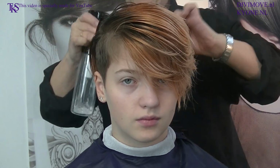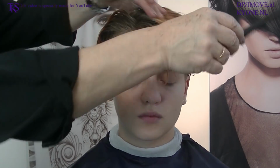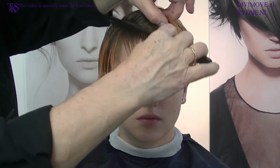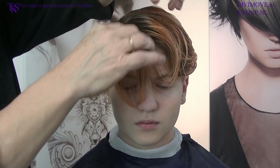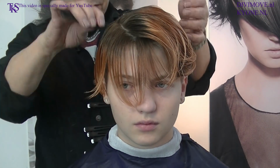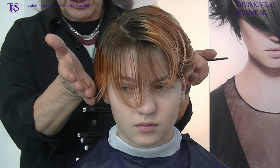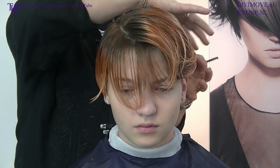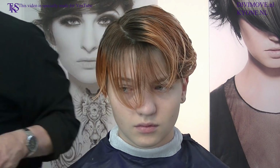Wet the hair again. I'll start again on the short side. Watch what the fall is of the hair. This side will be a little bit shorter than that side, but it's certainly because we want to create some more power into the left side.